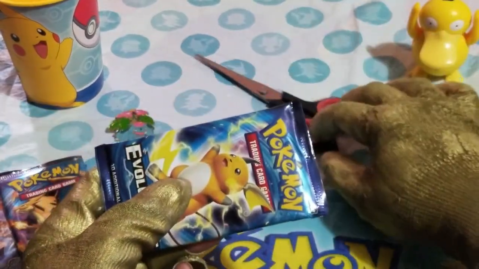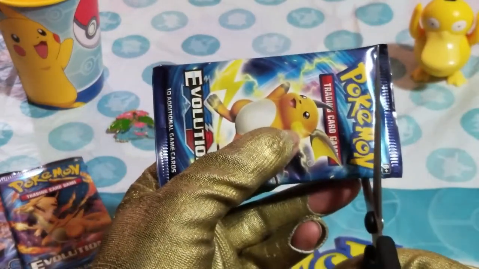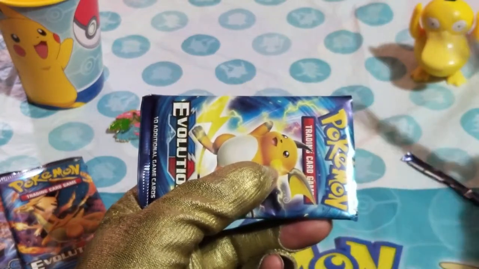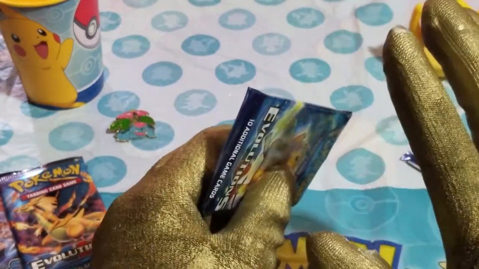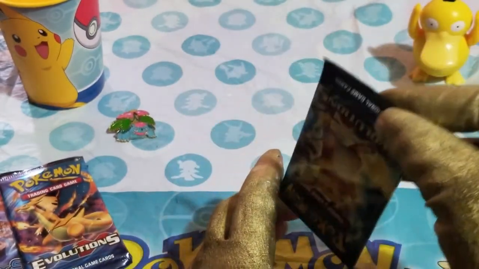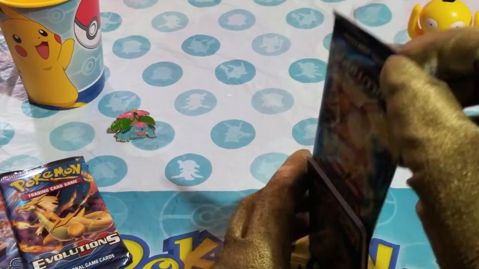Put this to the side. Get our scissors, and let's get ready to cut. Snip away. Snip, snip, snip. Cut it off. Alright, bring them down. Let's hope we get something good, and not no hot garbage. What do we have here at the back?